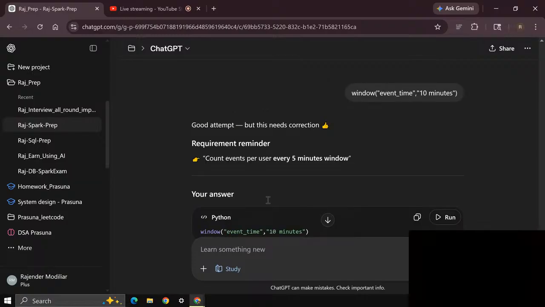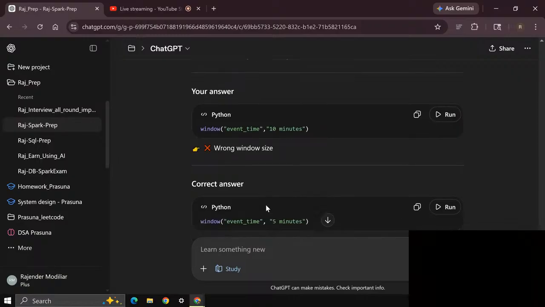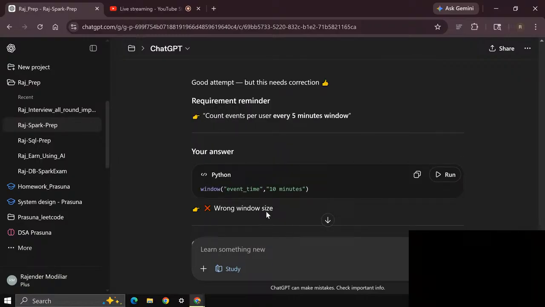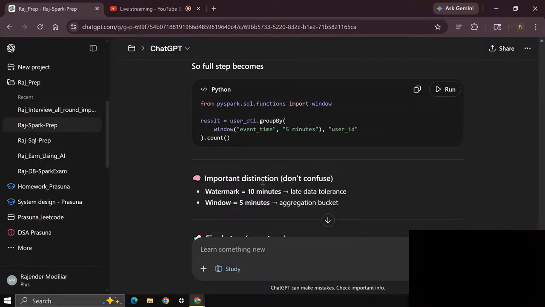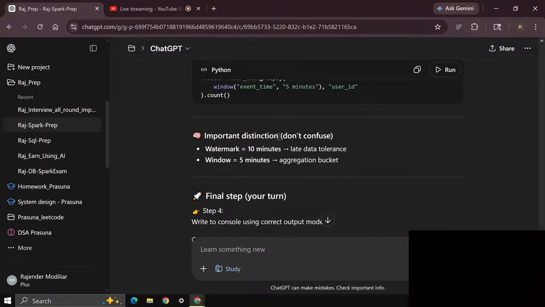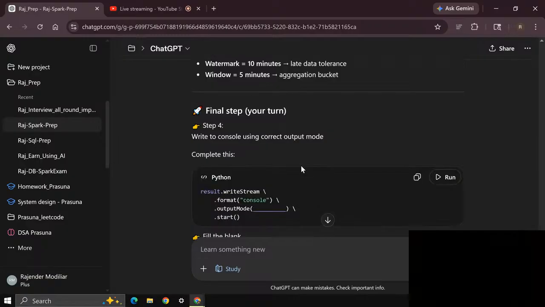That's wrong, so a correction is needed because the requirement says 5 minutes. So the full step becomes group by window 5 minutes and user ID dot count. An important distinction: don't confuse watermark 10 minutes, late data tolerance, with window 5 minutes, the aggregation bucket.